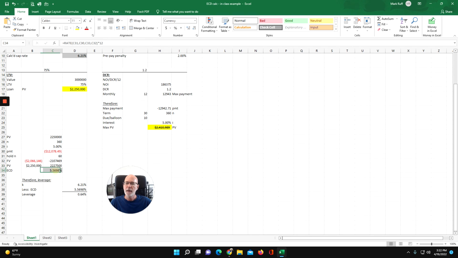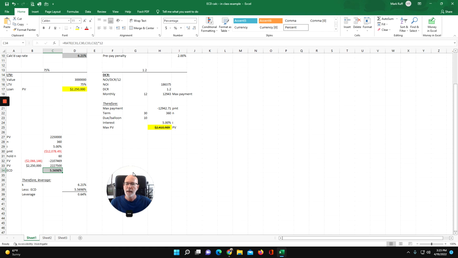All right. Then to calculate the effective cost of debt, this is a rate function here in Excel. I get to the rate and I multiply by 12 because this returned rate, if I only left it at not being multiplied by 12, is the monthly rate. Okay. But I'm trying to determine the yearly rate. That's the effective cost of debt. So I have to multiply this rate calculation up here times 12 in order to get to the yearly percentage rate.